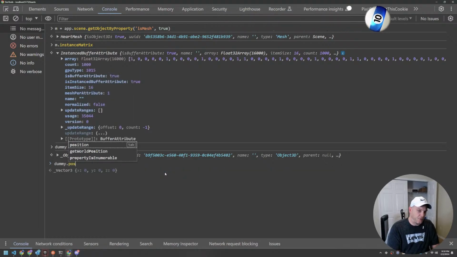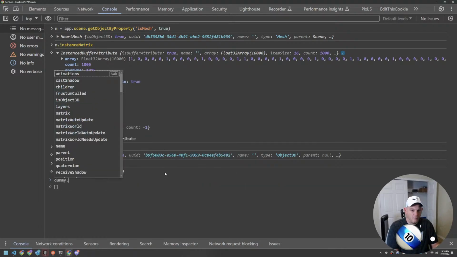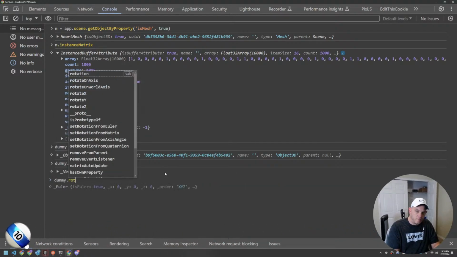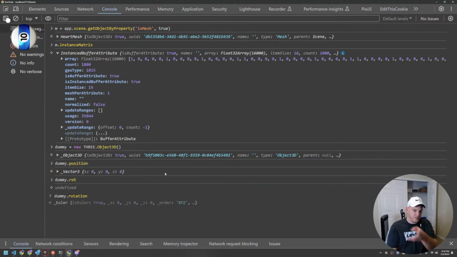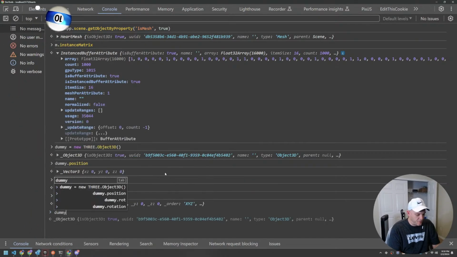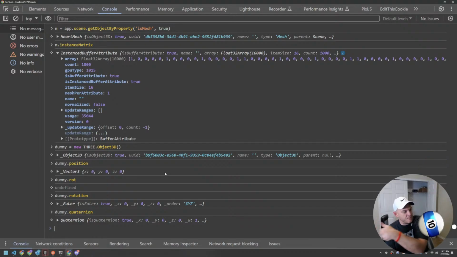If I did dummy.position, I can set its position like that. I can set its rotation with the Euler angle, like this. But I can also say dummy.quaternion. So I can do stuff with this, and then after I do all that, it'll update its matrix.